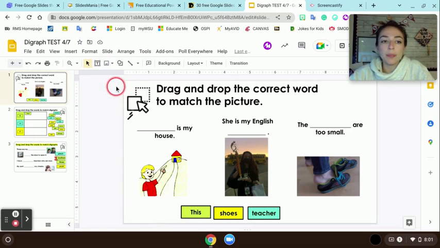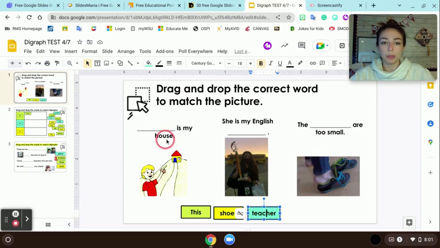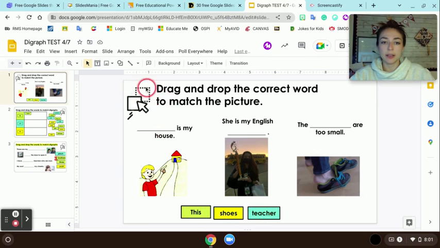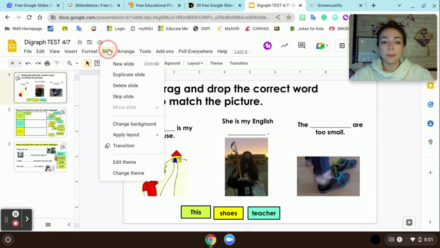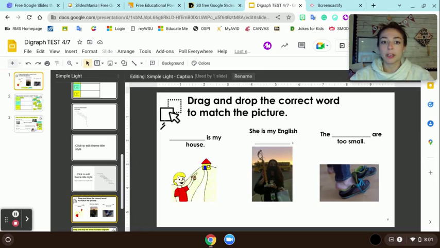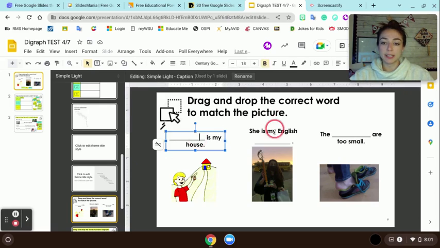On this, I basically had three vocab words, or three fill in the blanks. And right here, if you see when I'm clicking, the students can't move what's going on here. The easiest way to do that is when you open up a new slide, click Slide, click Edit theme. Because what I did is I basically pasted it to the paper, and I just have text boxes of my sentences here.